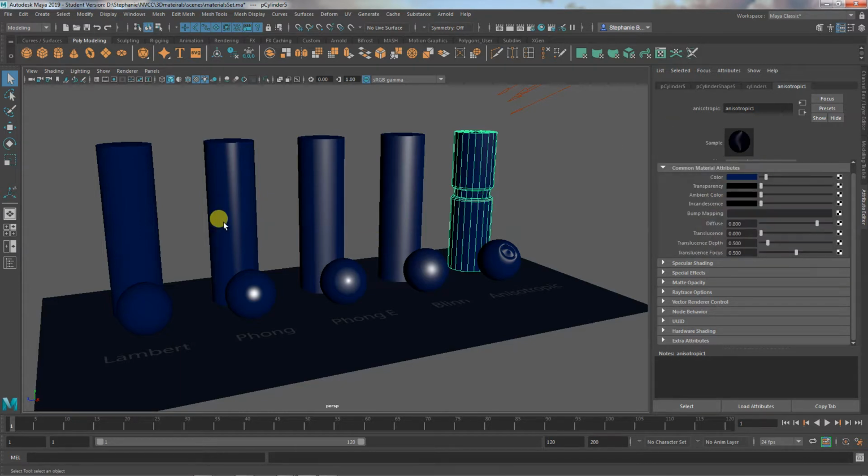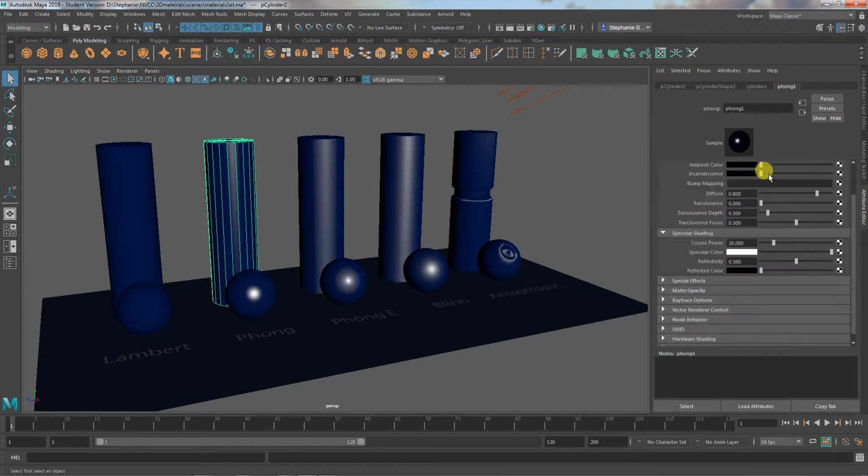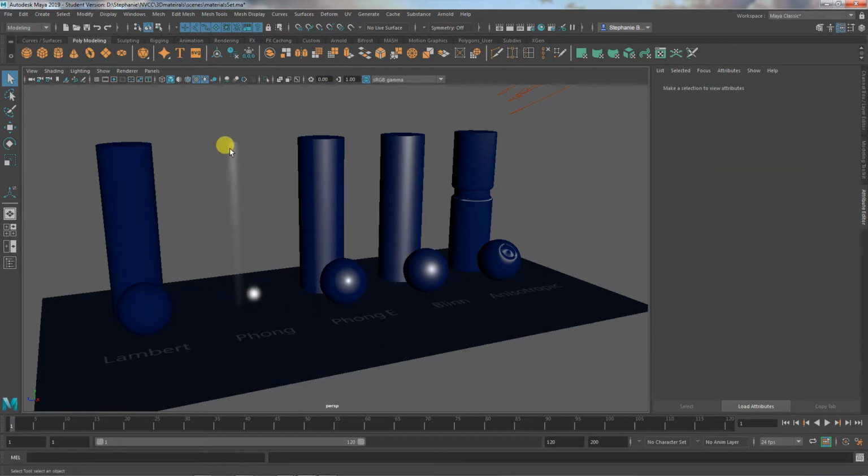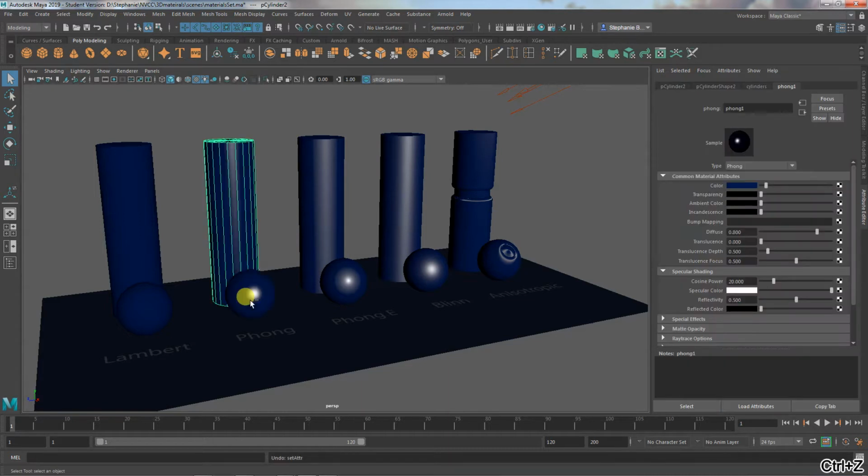All right. And then of course, transparency is something we've been using all along. Makes it transparent. You can see it does not affect the transparency of the specular highlight. So if for some reason you wanted to, I don't know, animate that to make something fade away, which is not how you should do that, then you would have to also animate the specular highlight. So just something to keep in mind.